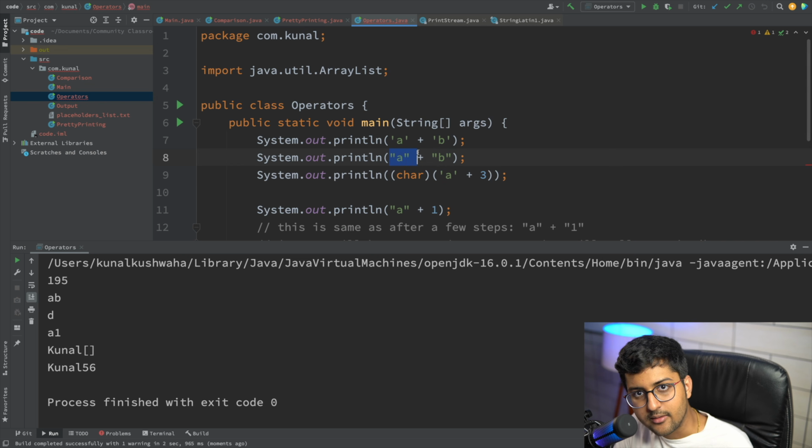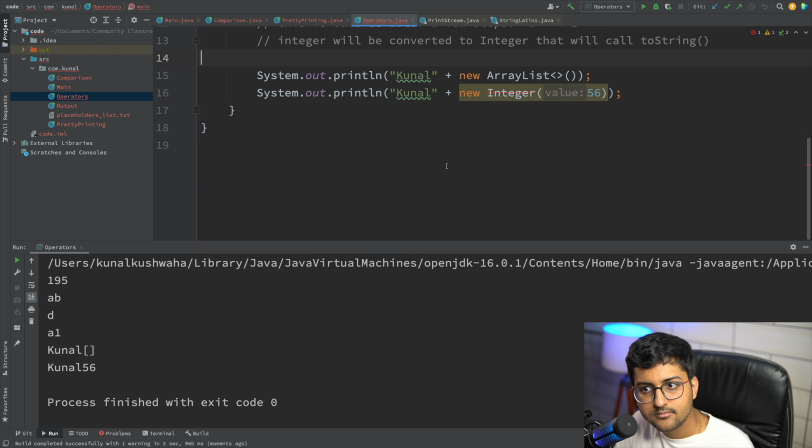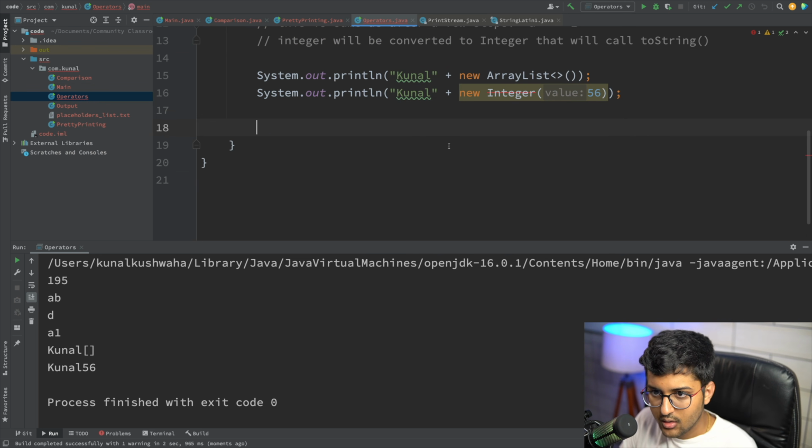Similarly, what is happening here? Java will be like, oh, this is not a string. Convert it into a string. How does it convert anything into a string? We looked into detail how println works. So it will call a toString method. Method, same as a function. Okay, we already covered functions before. Cool. So that makes sense.